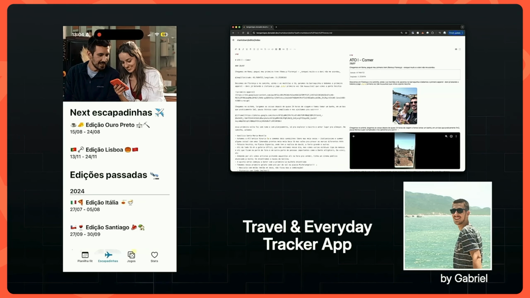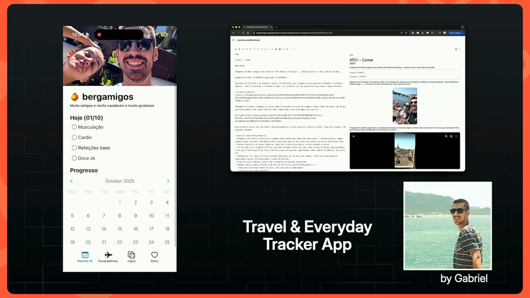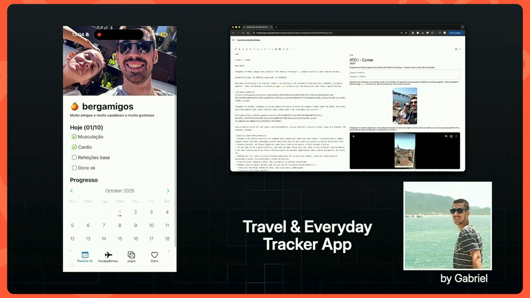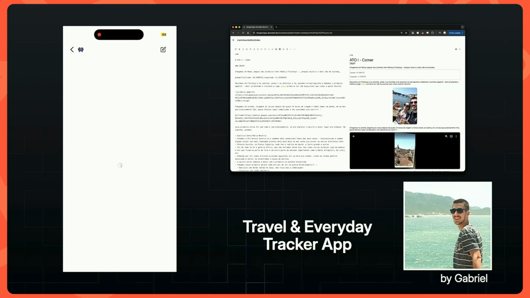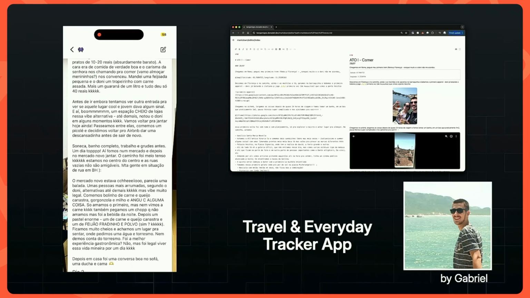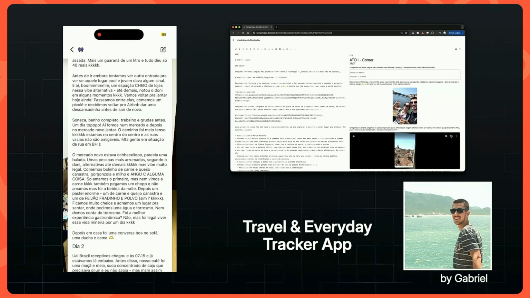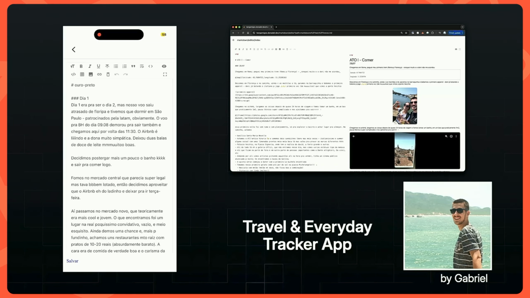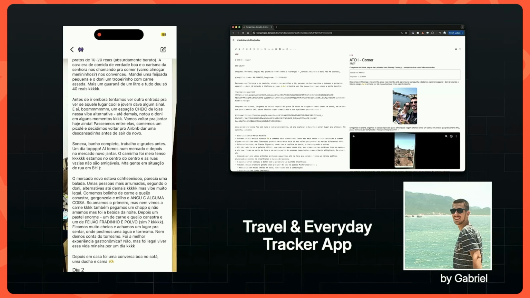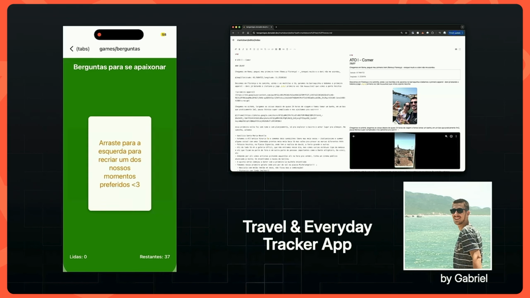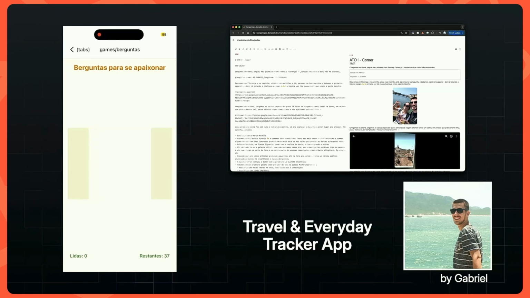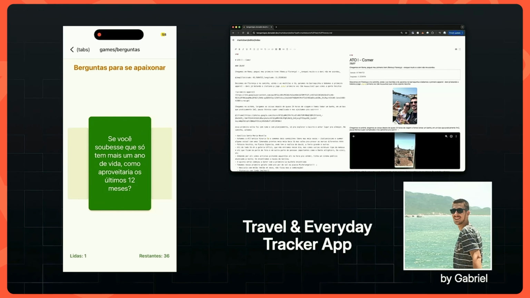And finally, we have Gabriel, who built this app with his girlfriend. They do a lot of traveling, and they wanted to write notes on their travels and what they've done and just keep track of things. So they built this holiday notes app. Over time, it's grown to this miscellaneous collection of bits just the two of them need. Games, gym tracking, obviously the holiday notes. This is a really perfect example of building something for yourself.